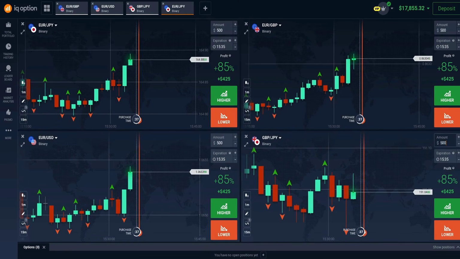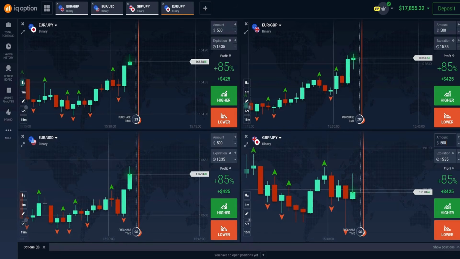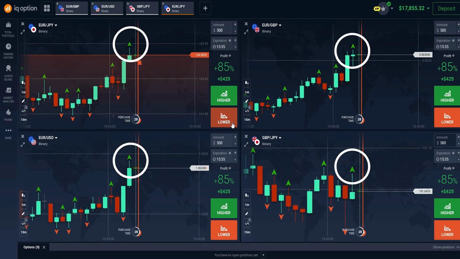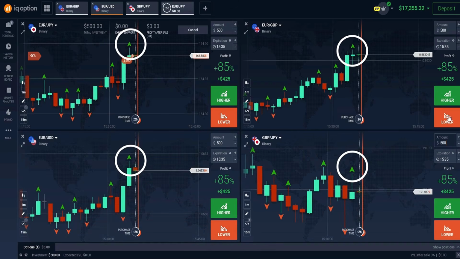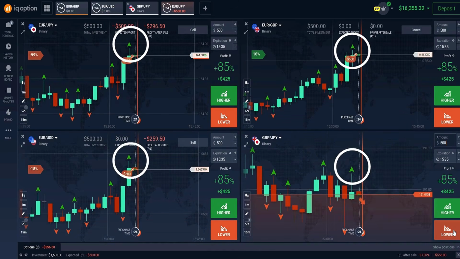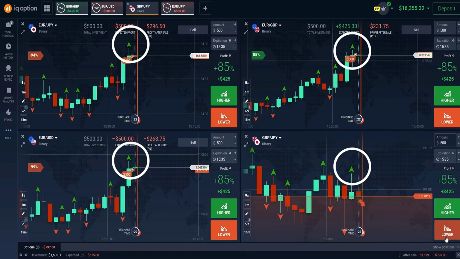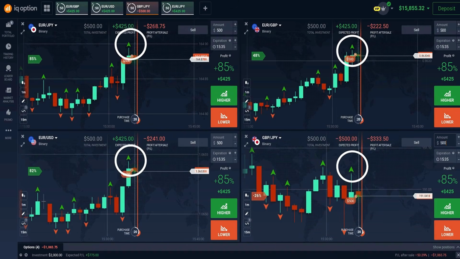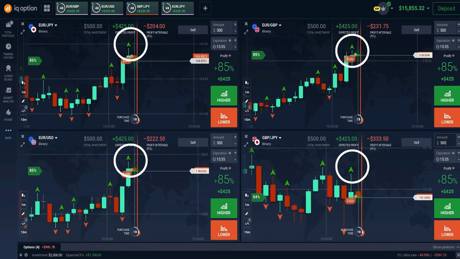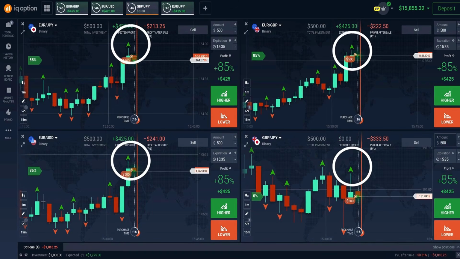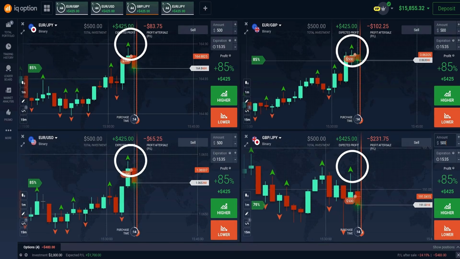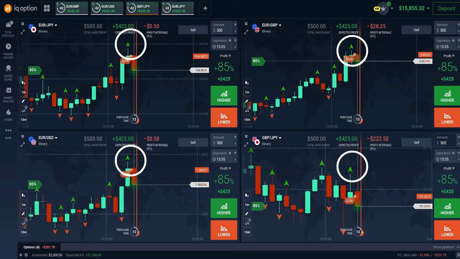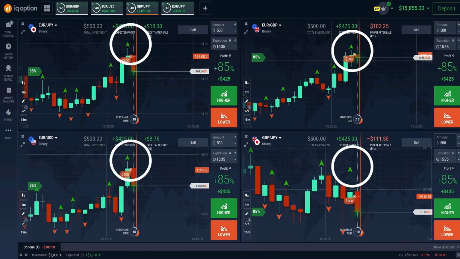We'll wait for new signals to appear at the candle close. As always, we'll only enter the trade on the next candle after a fresh fractal signal. We've just received 4 fresh sell signals from the fractal indicator, 1 on each chart. So, I've gone ahead and placed 4 simultaneous sell trades, just like before, following our same rules. This second round of trades will help us double-check how well the fractal strategy works in real-time market conditions.